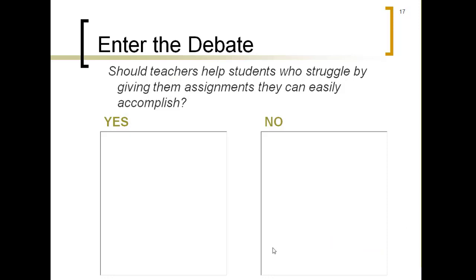All right, now when we're talking about issues related to motivation, here's a debate for you. Should teachers help students who struggle by giving them assignments they can easily accomplish? So we're saying here's a student who is losing motivation because he or she is not successful. Should we give them an assignment that is maybe easier than what their classmates are doing? And then when they complete that assignment and make a good grade on it, they'll feel encouraged and then maybe able to tackle more difficult tasks.